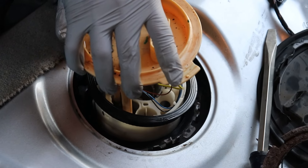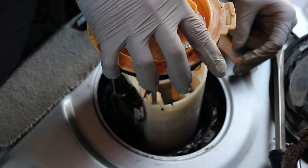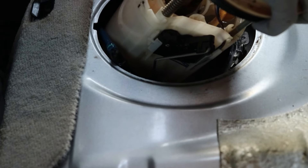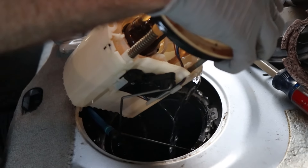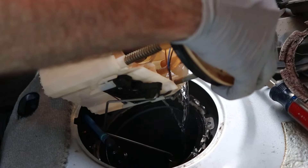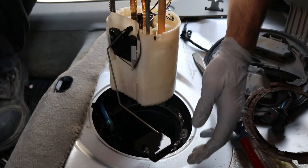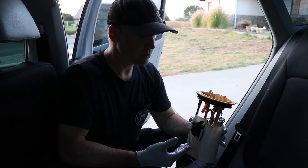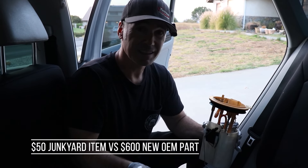What I like to do is tuck the short hose over here on the edge and get the other one behind it — it doesn't like to stay, so just hold your hand there. Then we're going to lift the fuel pump assembly out. Just remember, depending on how much gas you have in the tank, there will be varying degrees of fuel. So you just kind of tilt it up a little bit, and I like to drain a little off because it's submerged inside the pump. Let a little trickle down the side, then tilt it and get the level sensor out.